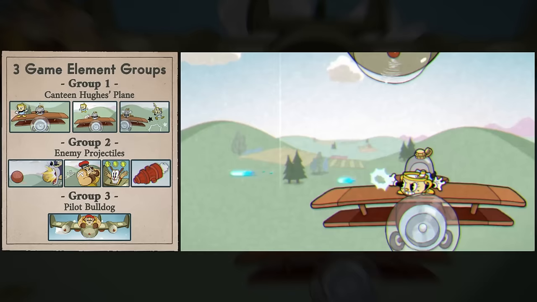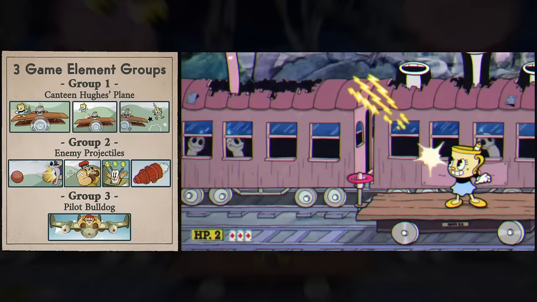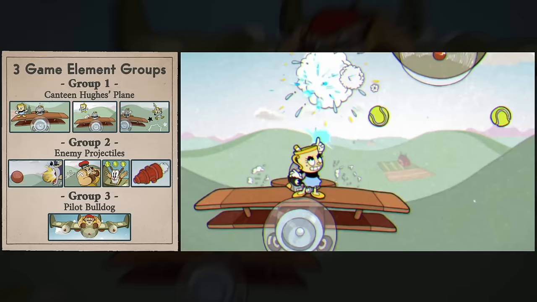Unlike most game elements in Cuphead, Canteen Hughes's plane reacts directly to player input, beyond just a simple parryable or destructible element. This interactivity demands an entirely new level of engagement from the player. As opposed to simply reacting to a boss, the player can proactively change the arena. This is a unique feature of the DLC and one that really takes the fight to the next level.